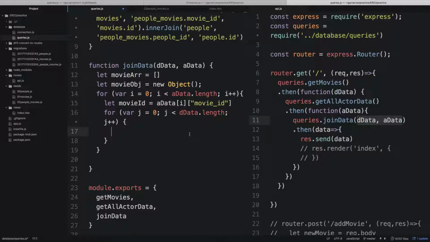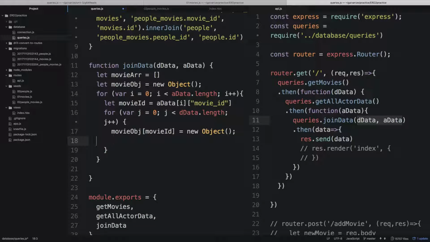We're going to call it movie object, and we're going to pass it the movie ID from before. So now what we're saying is we have an object, and the first key is going to be the ID of that movie. So movie object, movie ID equals new object function.